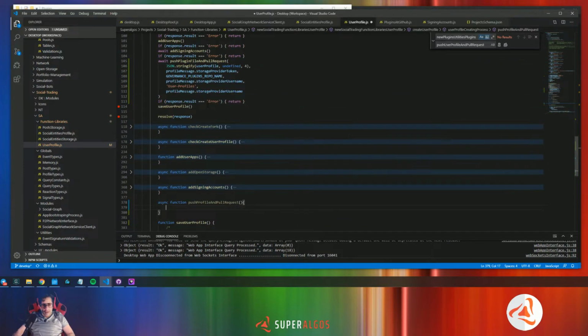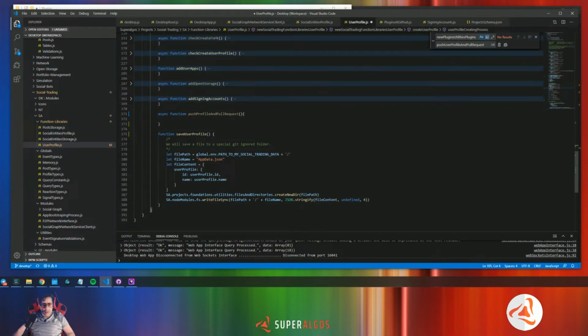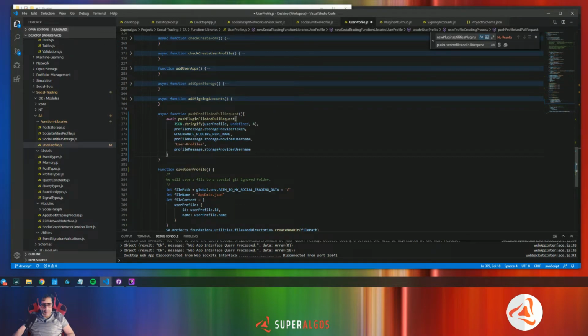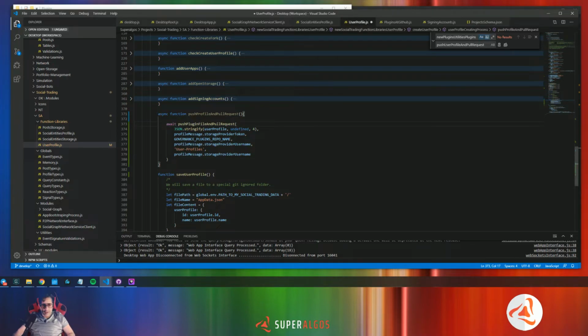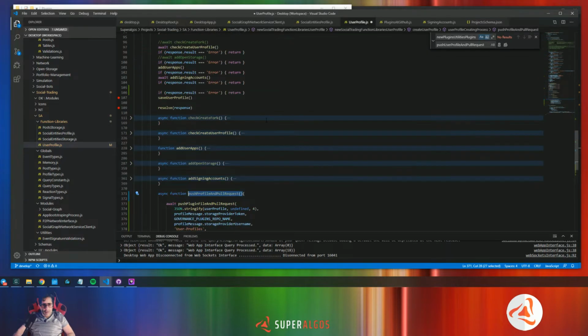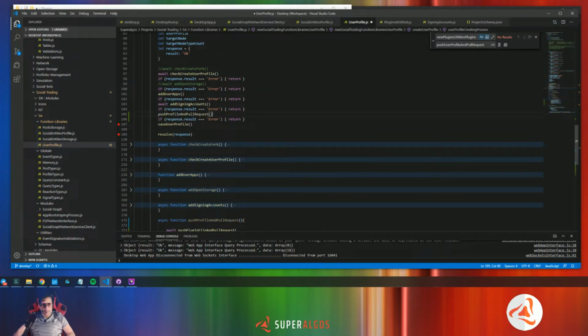Okay, so what I'm doing here, I will do it here, and this function I will execute it from here with an await.